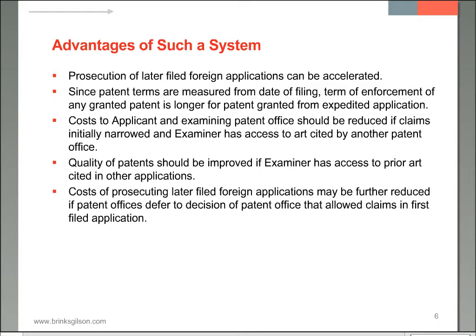The PPH process could lead to early issuance if the Patent Office defers to the result of another country. In my experience, a prime example of that is Canada. I have found that filing claims that have been allowed in the U.S. have a very good chance of being allowed in Canada, especially if you tell the examiner that these claims have been granted in the U.S. Another advantage is that if a patent is granted expeditiously, it should have a longer time it can be enforced, since the term of a patent is based on the time from filing.